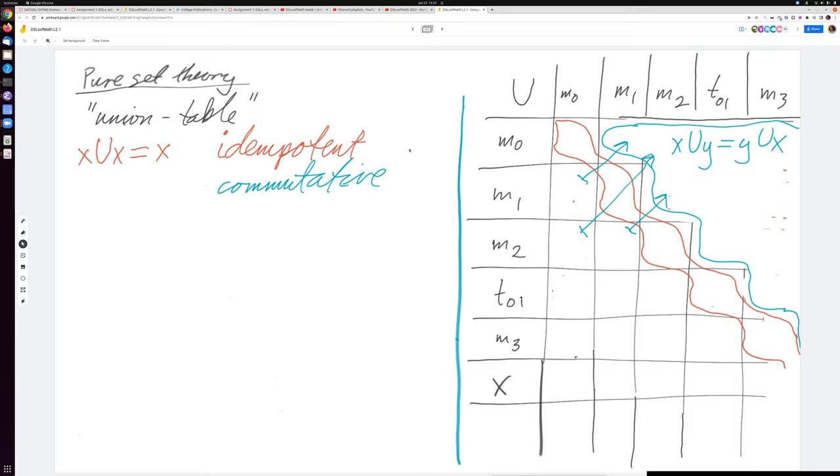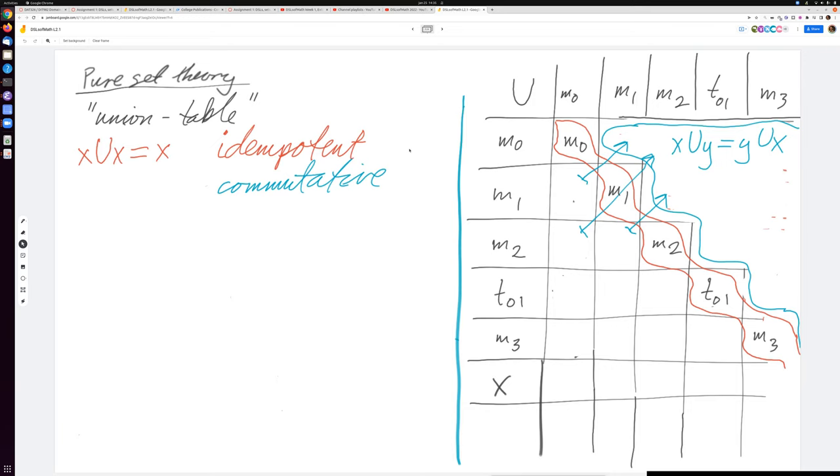And this means I can actually fill in whatever M0 is defined to be, the result here on the diagonal should be M0, M1, M2, M3, and so on, forever. Okay, so this means that more than half of this table is already filled in. So let's see if we can fill in a little more.